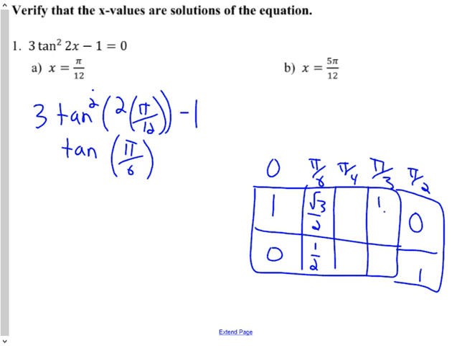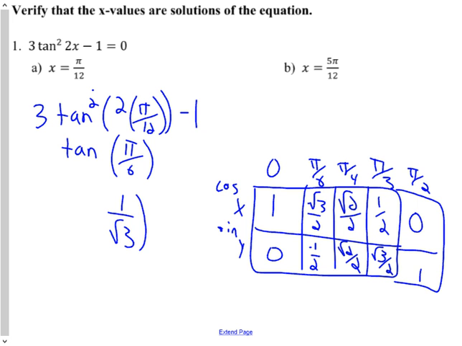So just filling it in quick. It takes a little practice with this. I definitely recommend getting in practice to being able to write that. And again, x, y values, cosine, sine, tangent was going to be the bottom values over the top. So pi/6 would be 1/√3. So I'm going to write 1/√3. Generally, we don't write it this way. However, we don't need to rationalize when we're going to square it. So that is what this value is.